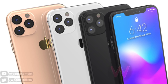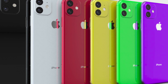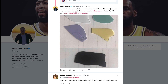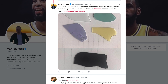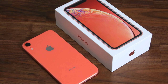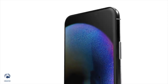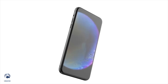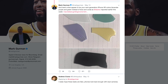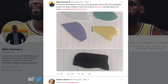When it comes to color options, there weren't any major leaks about a new color for the iPhone 11 or 11 Max, but we did see new color options for possibly the 11R. Earlier this year, Mark Gurman tweeted leaked images of back glass parts for these newer iPhones, showing new colors replacing the XR's blue and peach — they're going to be replaced with a new purple and lime green. As for the texture, it's hard to tell from the image whether the 11R will have the same matte frost glass or if that's only for the 11 and 11 Max.